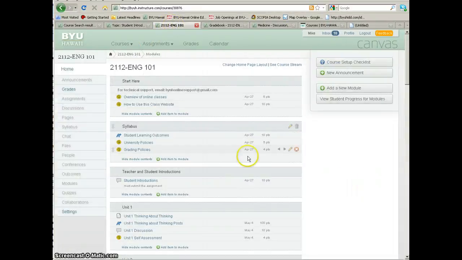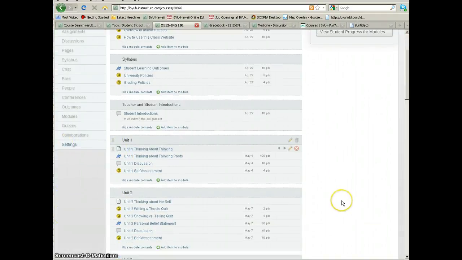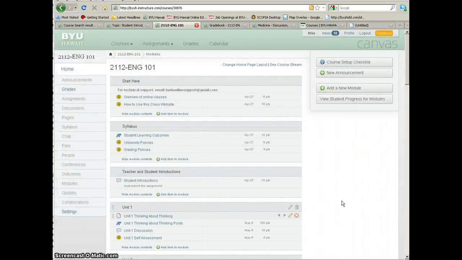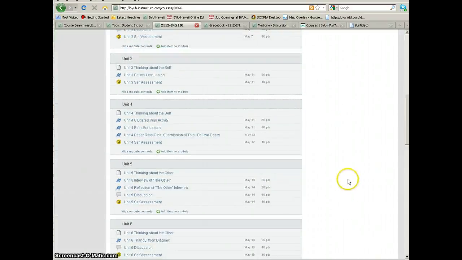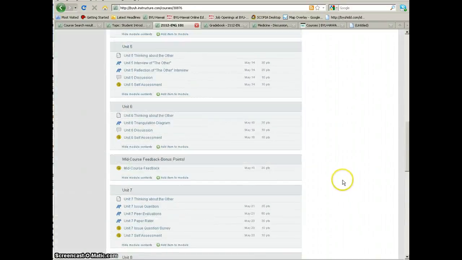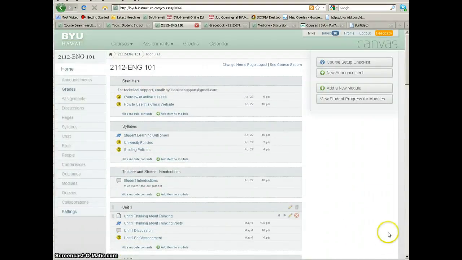Back to this class. Now, what I've done for this term, just to play with this, I actually put my 12-year-old son in as a student in this class. He's homeschooled anyway, and obviously he can't do it to this level, but I made him do these materials as part of his homeschooling. It's good for him anyway to do some writing, but also it's good to test how this functions. So he's right now as a student. I don't see right now that he's submitted anything. Let's have a look. Student introductions. Let's see if he even did it.